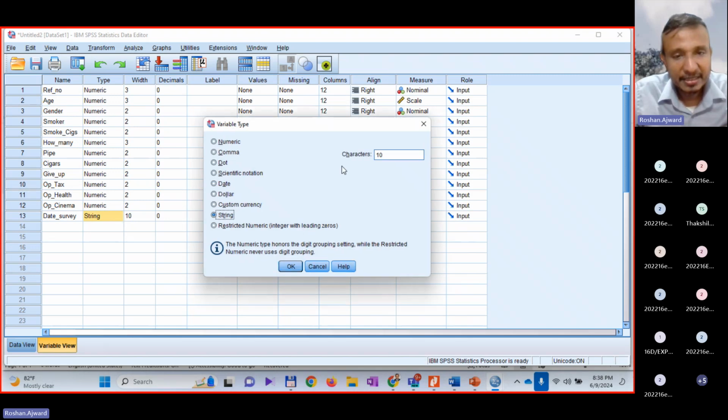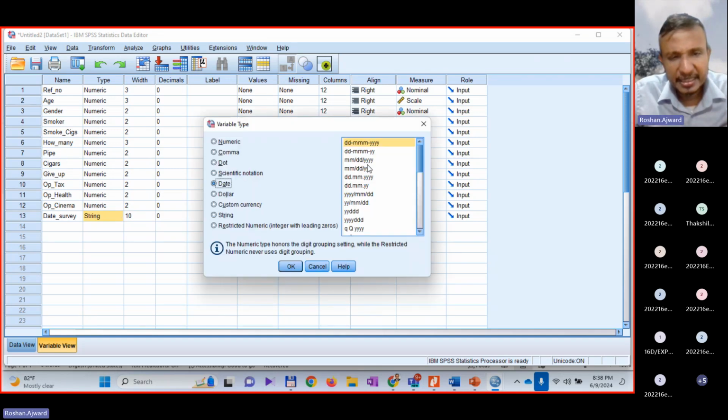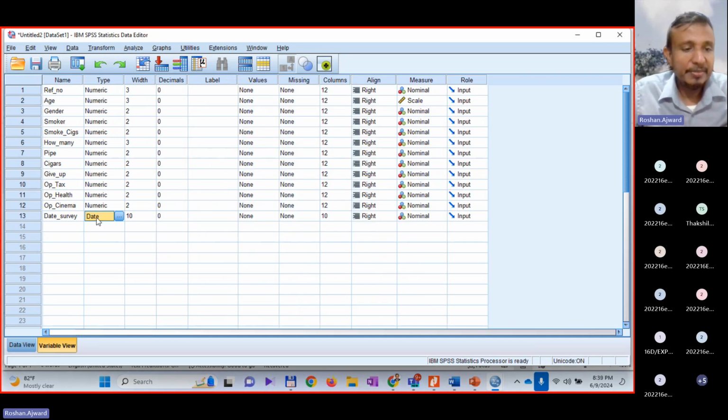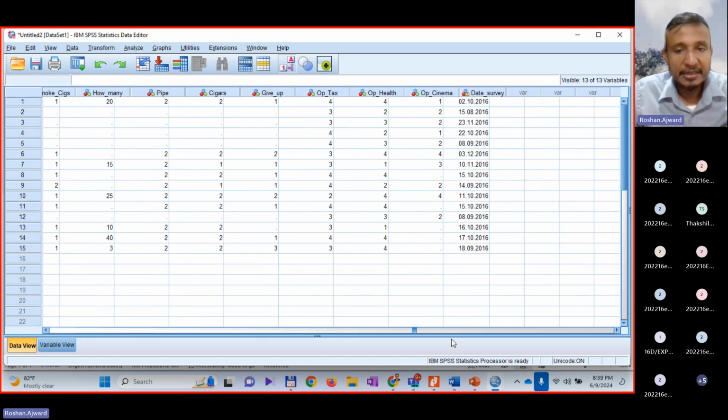So please click here, and you can see date. Then there are different date masks. We choose the date mask dd.mm.yyyy, that means 4 y's. That's what we wanted. So please make sure that you use this and press OK. Now it became the date type. So you can go to the date variable and you can see now this is a date.